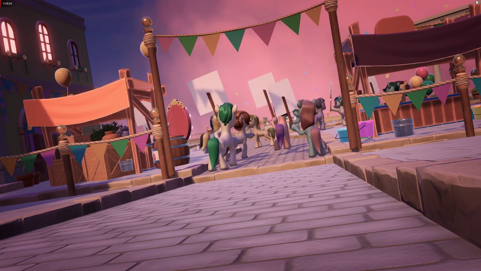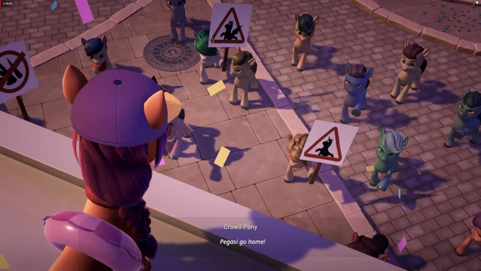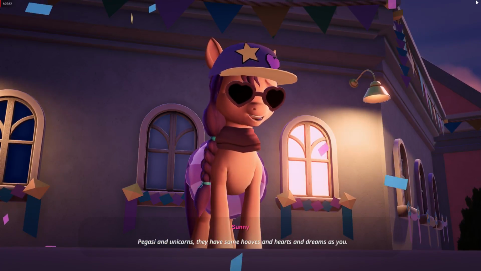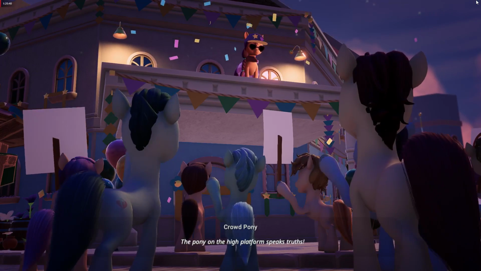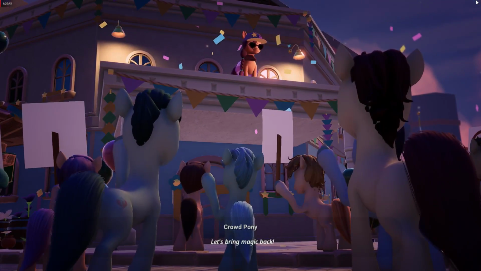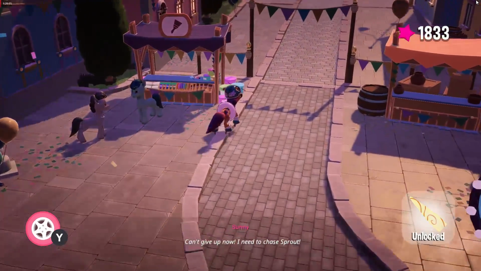Now we're back on Main Street, and every pony's a racist and calling for the end of all other types of ponies. Sunny hops up on a thing, and she's like, "Kids, don't be racist." And every pony changes their minds, like, it's just that easy. But not really, because Magic isn't back yet. Alright, don't think about it. Don't think about it. They all disperse, and we move on to find Sprout.